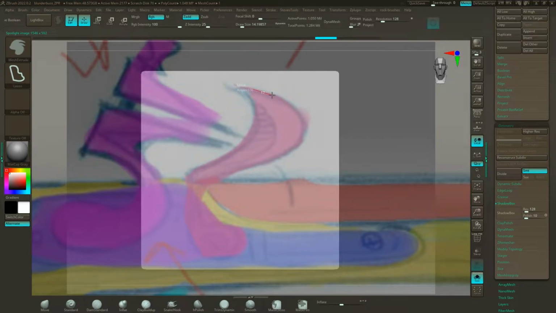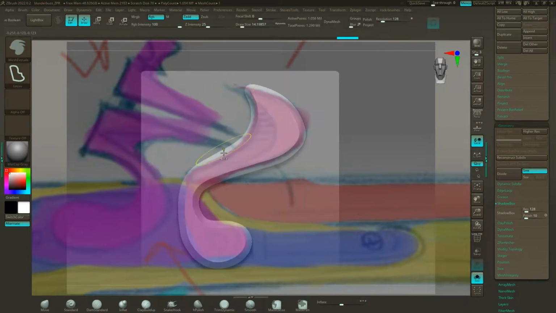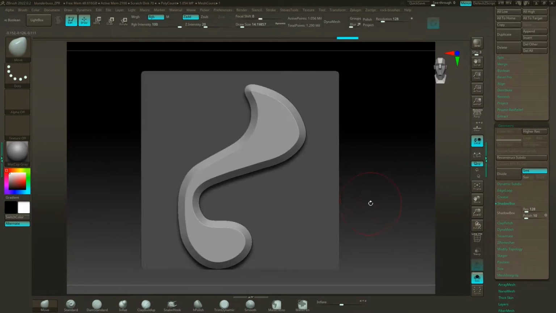Holding down control. Just going to do this. And see off there. All right.